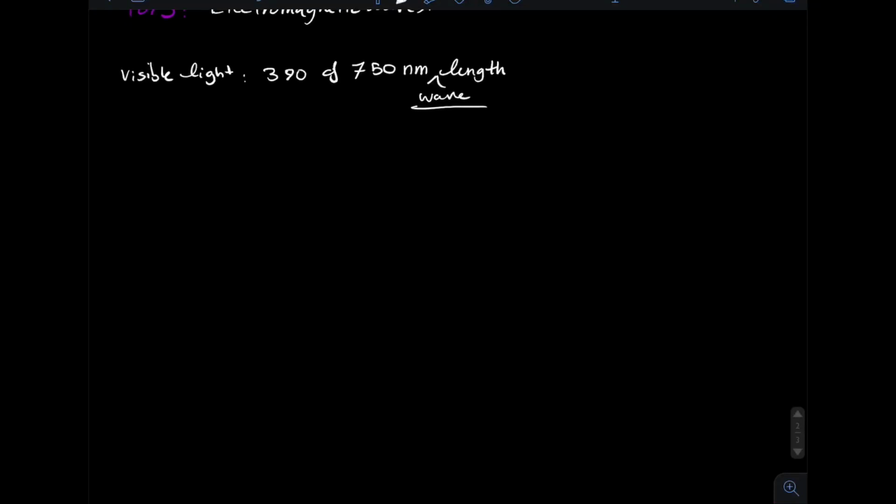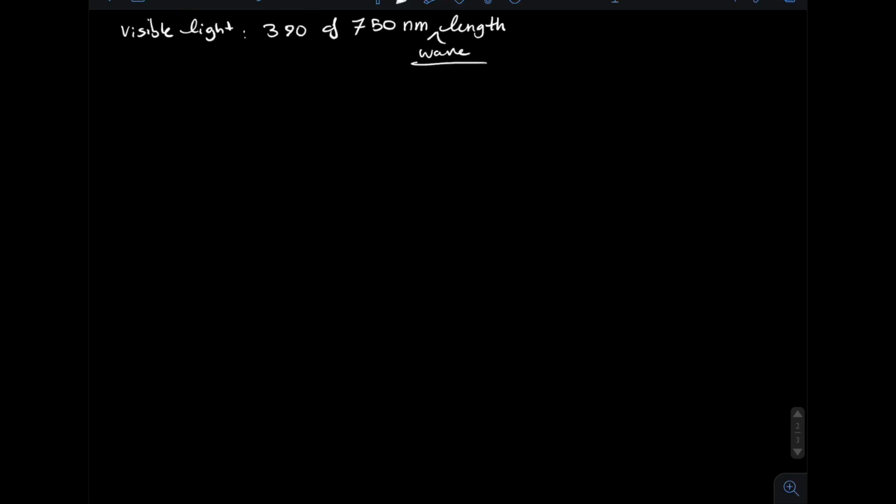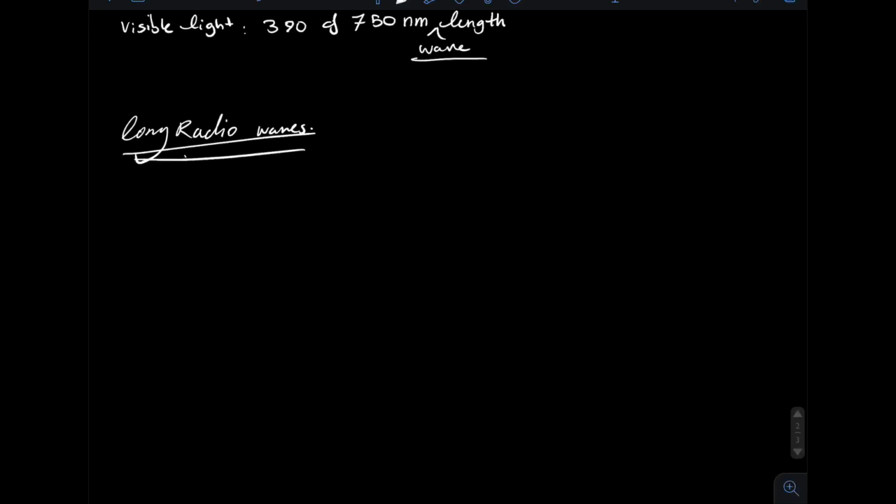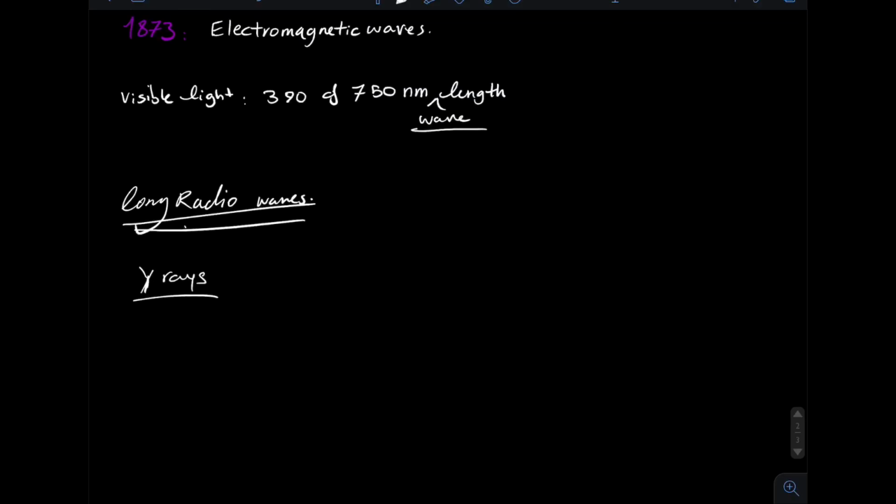That's a wavelength. Okay. And if we increase the wavelength, the most wavelength has the long radio waves. And the lowest ones is the phase, is a gamma ray. Okay. And the visible, as I said here, is in the visible light.